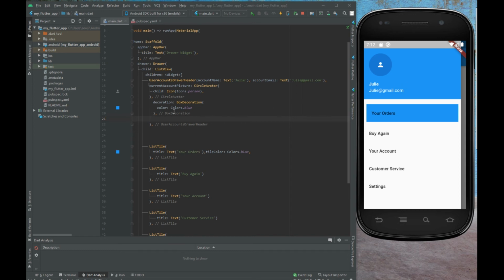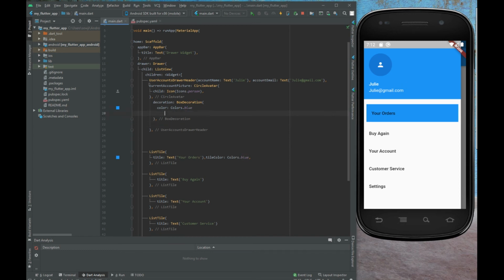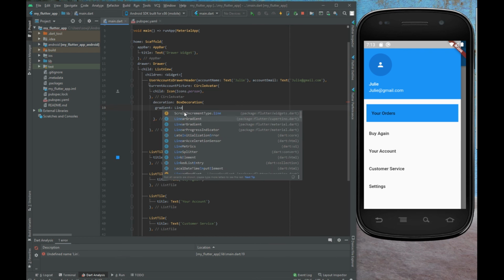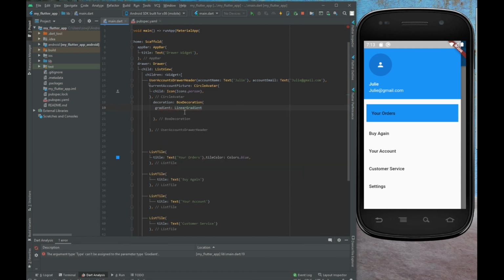Okay, so inside the decoration property, we need to remove this previous color. So let me remove this blue color and let me add the gradient property, and here I am adding a LinearGradient widget.